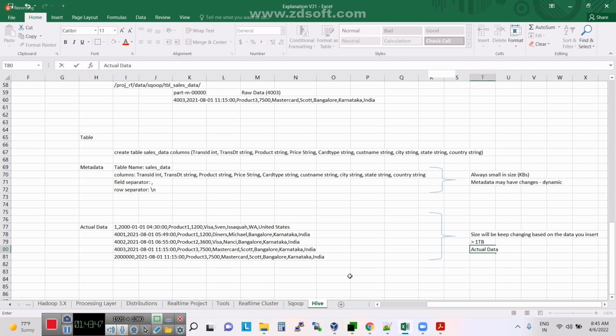After 1 week, will they change it to 3 watermelons? No, sir. Transaction data cannot change. Actual data is the transaction. Last week you purchased items for 1,000 rupees. Will they change it to 10,000 after 1 week? No, it will not change. So actual data is always static.